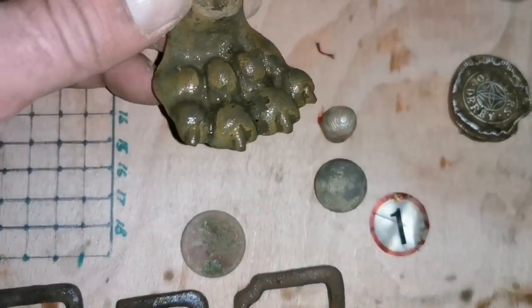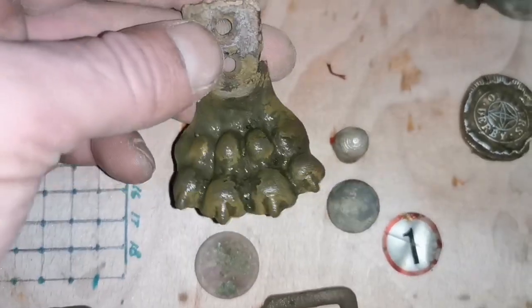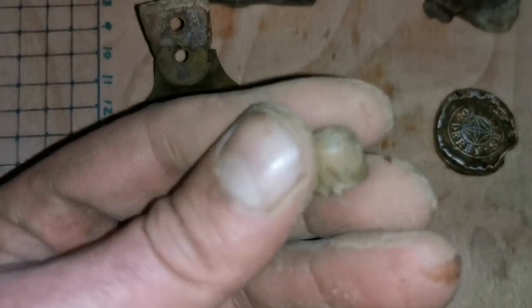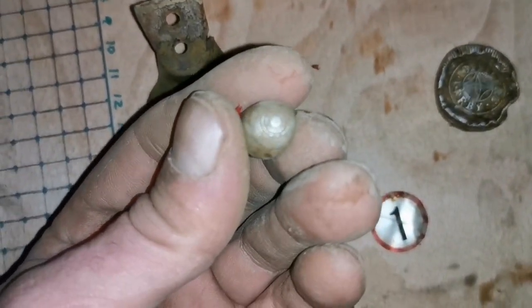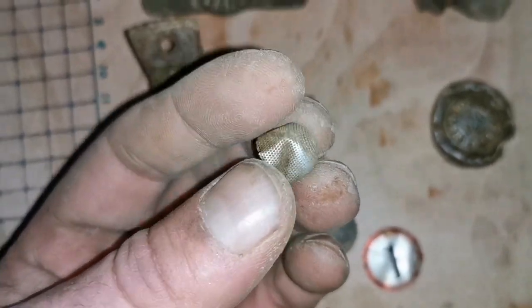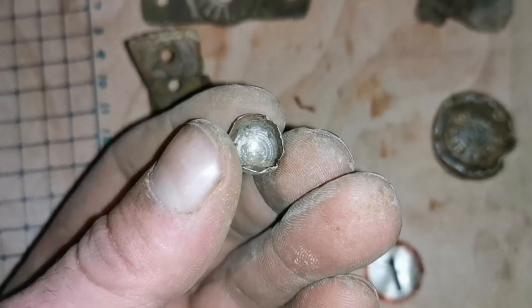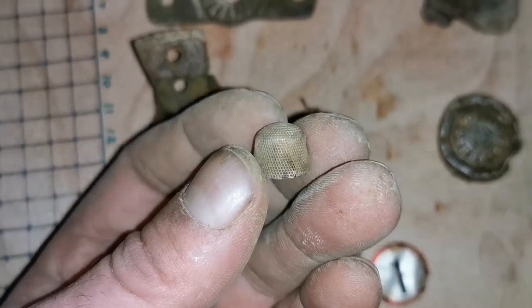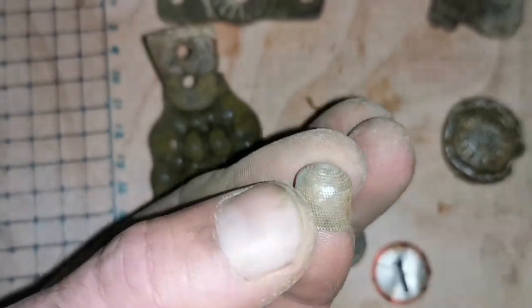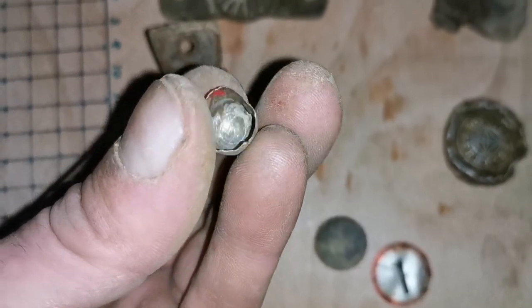This is the dog's foot - it's pretty cool, probably off a fireplace or something like that. And here is my tiny little silver thimble. It's quite a pretty little thing - I've found a thimble or two in the past, I think I've got about three of them. But it is silver - it's tiny though. So whether it's made for like a child's little finger, or if there was a bit more to it and that was just the end, I don't know.